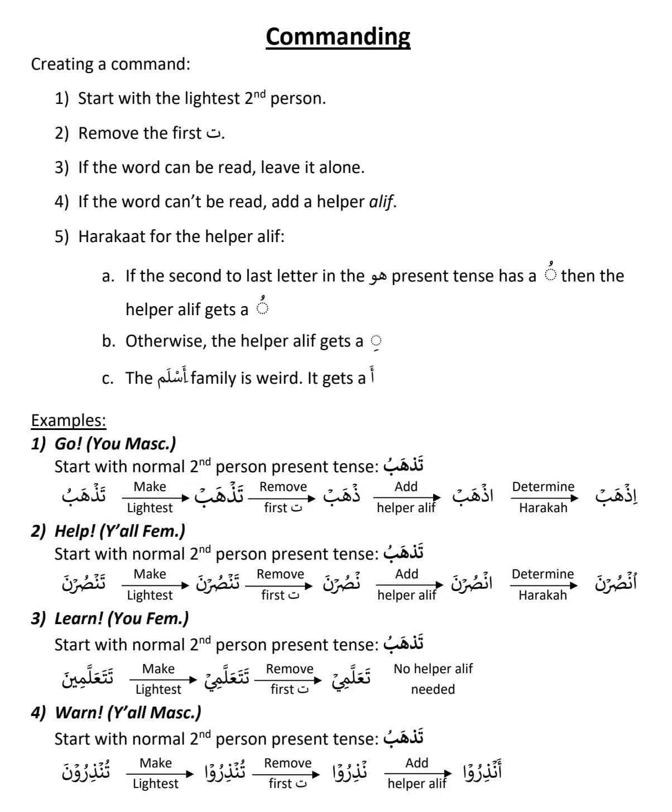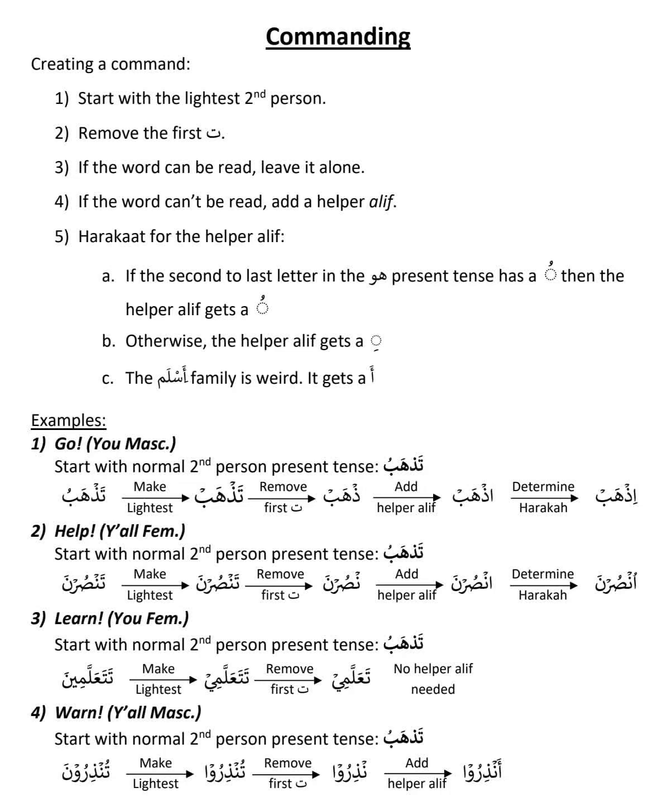The first example given is tazhabu. Okay, tazhabu is the example. So what is the first thing you have to do? Tazhabu, you remove the ta. First you take it and remove the ta. So the second step is remove the ta. Once you remove the ta, it remains idhab, right? If you can read the word idhab, then that becomes your command.